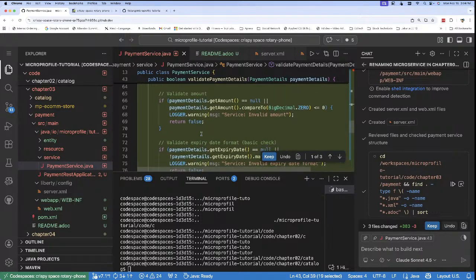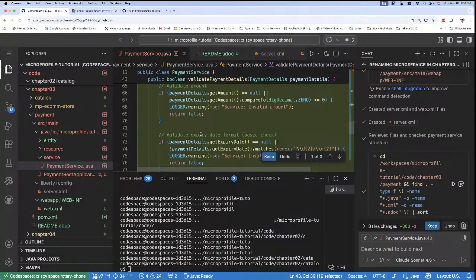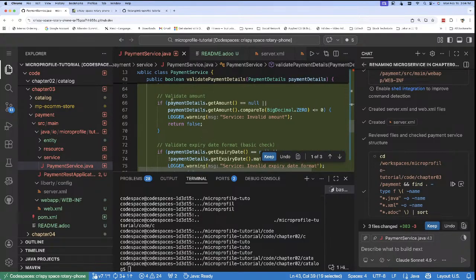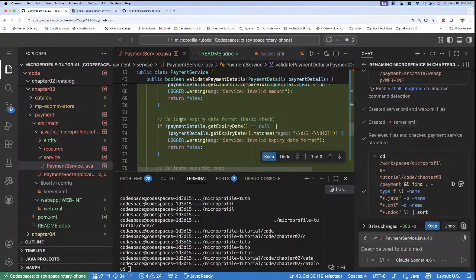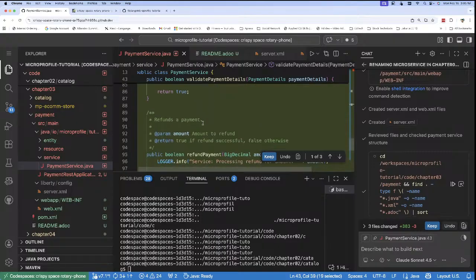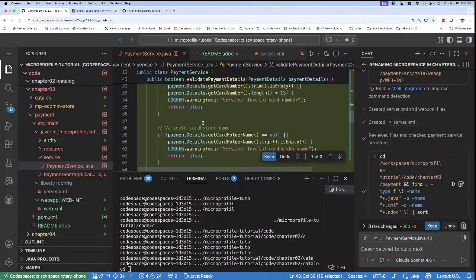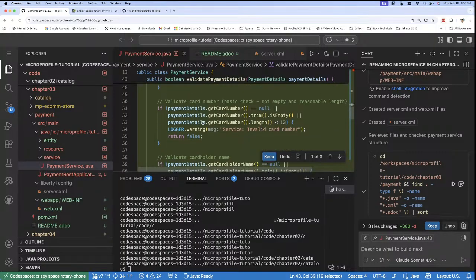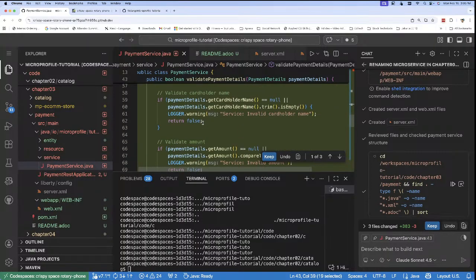Amount is also 0. So here validate amount. Amount should be positive. Validate expiry date format. Validate security code using regular expressions, and validate card number and card holder name.